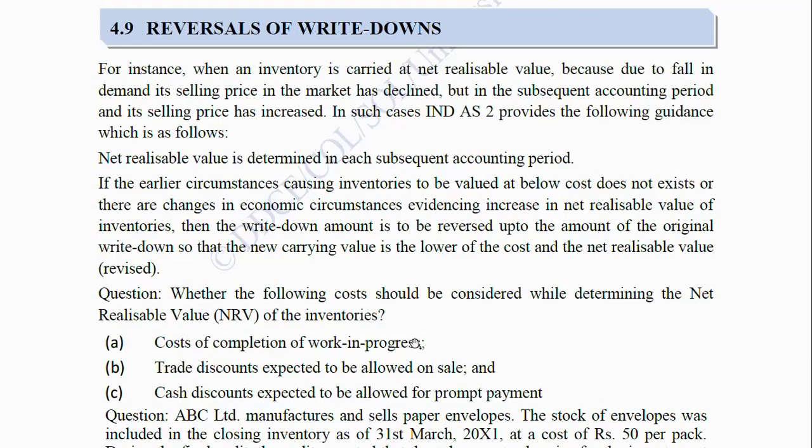4.9 Reversals of write downs. For instance, when an inventory is carried at net realizable value because, due to a fall in demand, its selling price in the market has declined, but in the subsequent accounting period its selling price has increased. In such cases, Ind AS provides the following guidance.